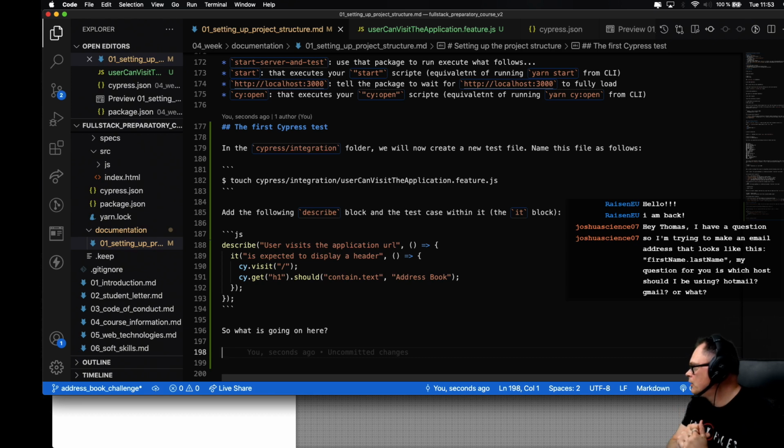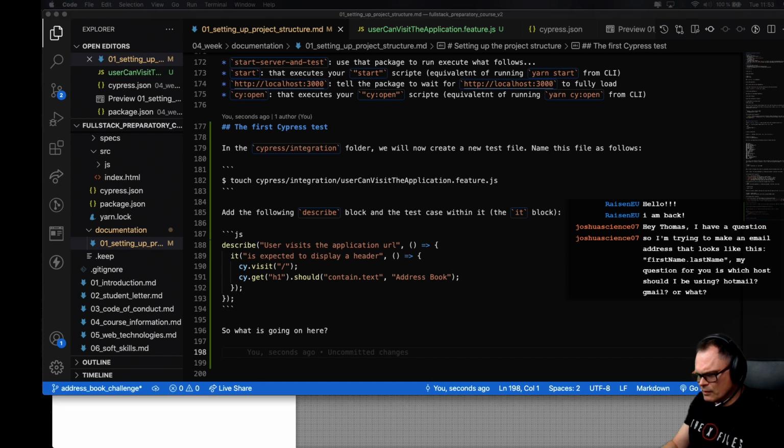What is going on here? So how can I explain the describe block?